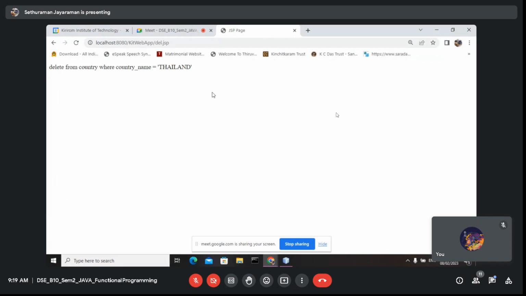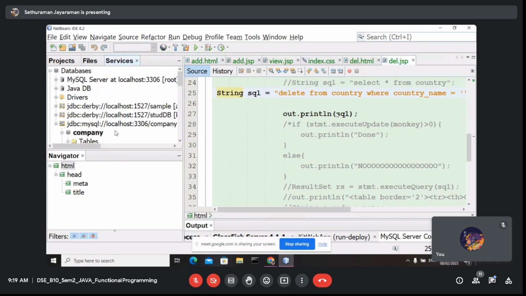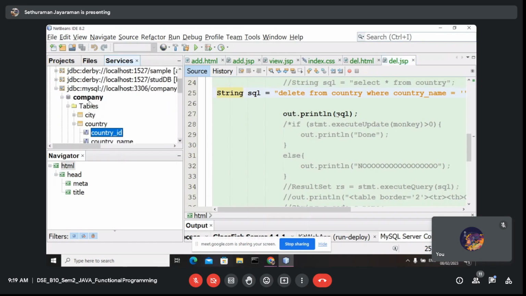If it is still not working, copy this with Control C, go to your database tables, right click, and execute command.